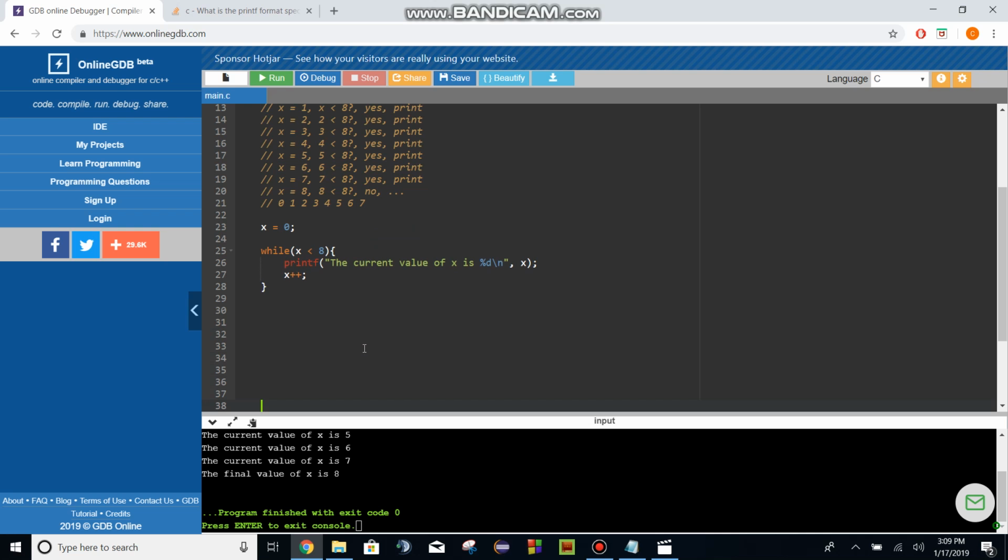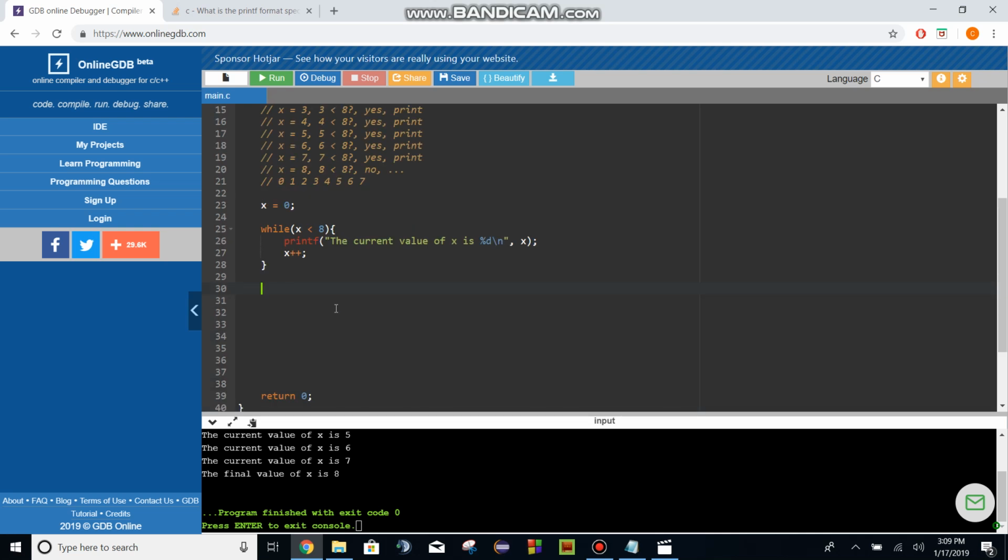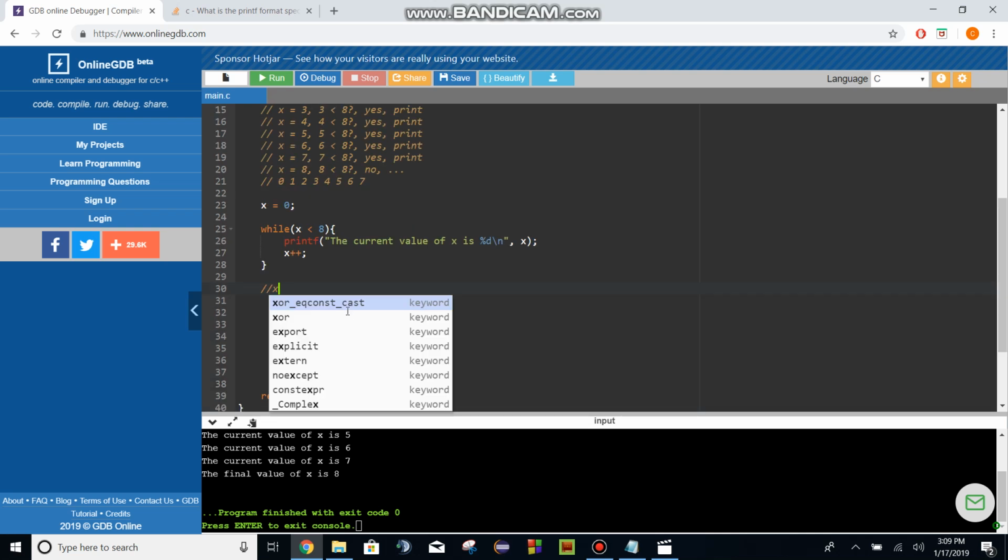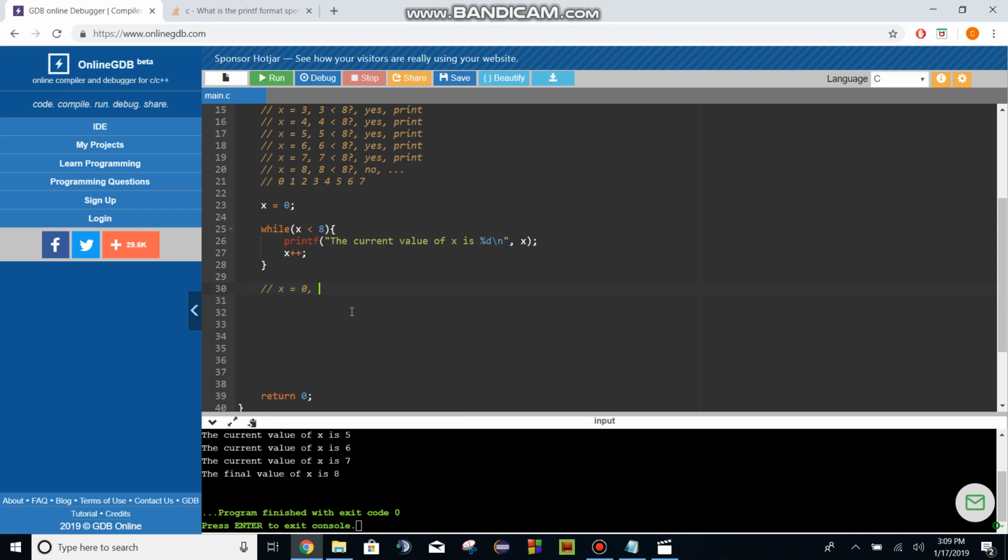So let's run through what this would do. X is equal to 0. Is 0 less than 8? Yes. And we would print, and then x would increase by 1, so x would be 1.